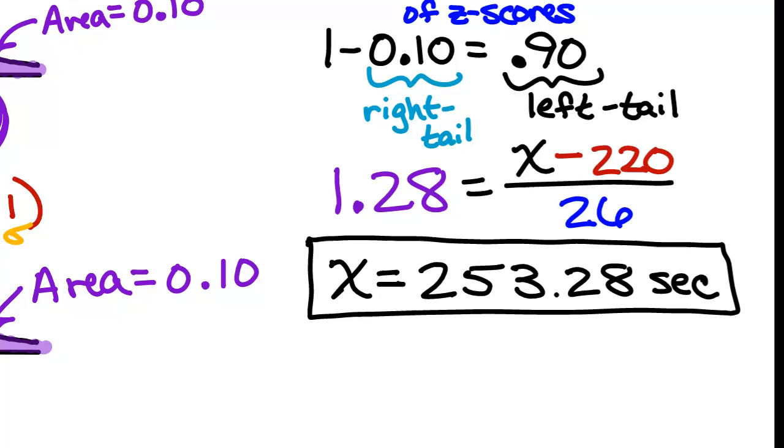There's a way you can do this on the calculator also. I want to show you how to do it on the calculator so that you guys are well versed in both methods. So we're going to do second in vars again. This time we're going to go to option number 3. Do you see the one that says INV-NORM? The NORM stands for normal. What do you think the INV is for? Inverse. We're going backwards. We're doing the opposite of what we did before. We're doing the inverse here. Choose that option. We want option 3.